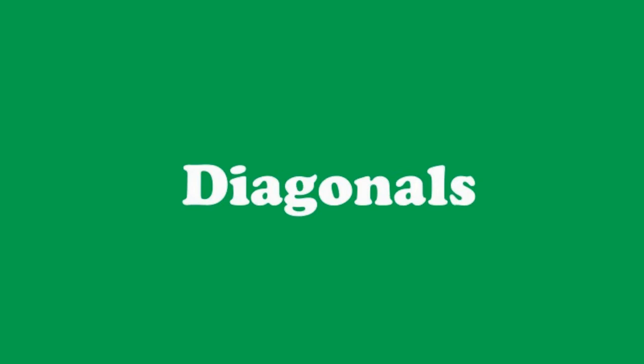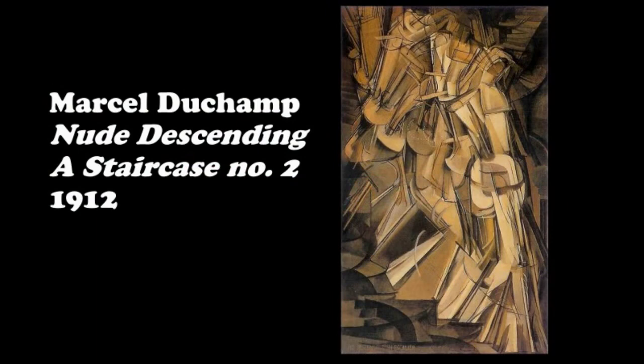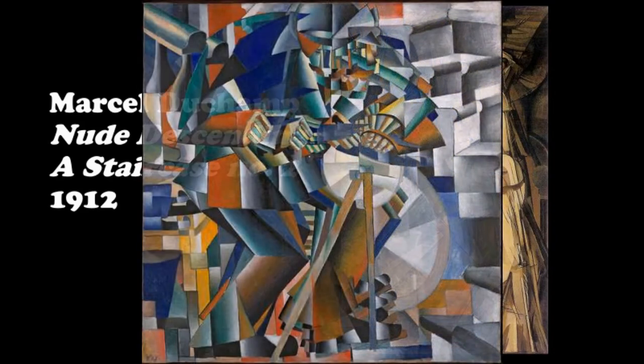And the use of diagonals brings a lot more dynamism to a painting, so a feeling of energy, a feeling of movement, and rather than the ordered feeling of horizontals and verticals, perhaps even a feeling of chaos. And here we've got a feeling of juddering, clattering movement in Duchamp's Nude Descending a Staircase, and we can feel the descending movement, and it's because of these repeated diagonal lines that are also intersecting, they're cutting through each other, and this is what is creating a sense of movement, a sense of dynamism or a dynamic feeling to the painting. There's some kind of energy being used in there.